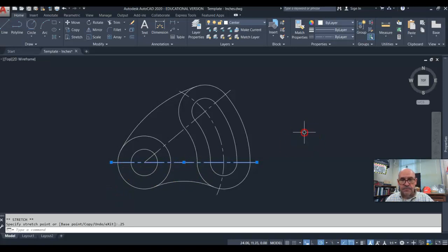Now, ooh, it went away because I hit my enter key. All you got to do when you do that is hit the undo button and it'll come back. Every once in a while, AutoCAD will do that, okay? So now I need a vertical center line here. Watch this. This is fun.